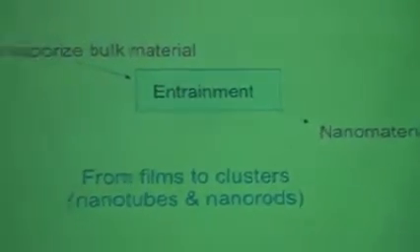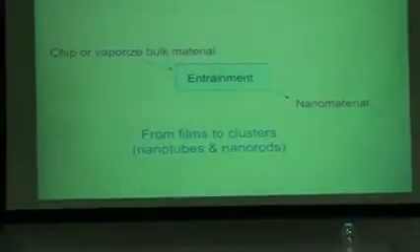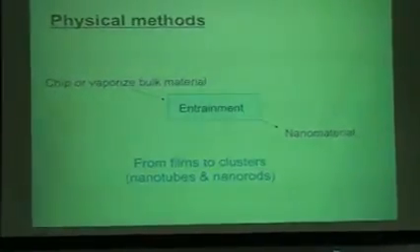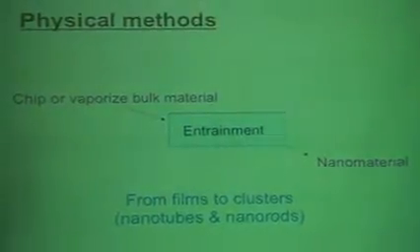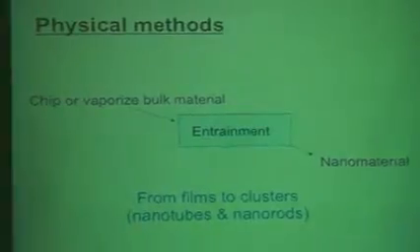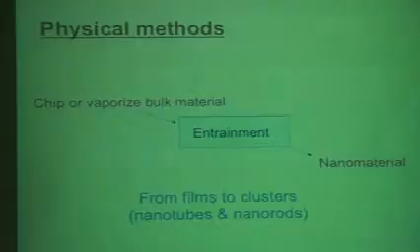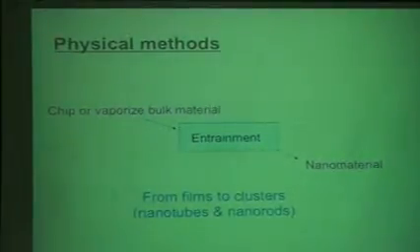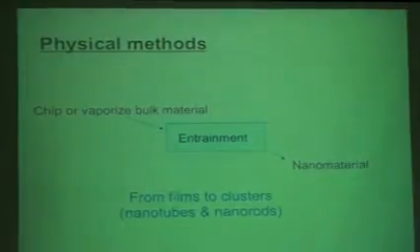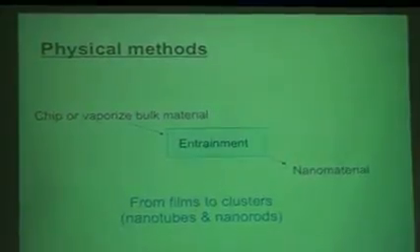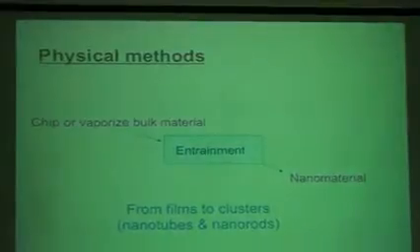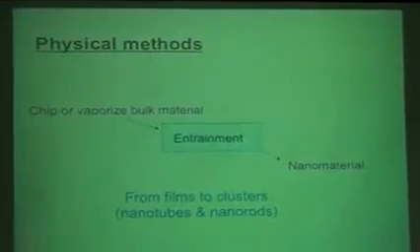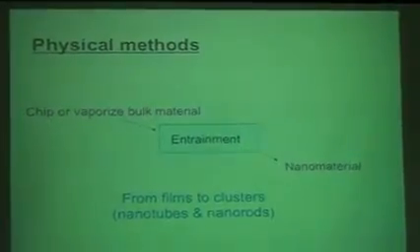As I said, physical method is typically energy intensive because you want to take the starting material in the form of a material in bulk, and you want to fragment it or you want to evaporate it, form the same material in the vapor phase. If you talk this language with respect to some ceramic or metal, you can imagine the kind of energy input and temperatures required, right? It's not some simple vaporizable organic entity. If you want to vaporize, for example, tungsten, you can imagine what kind of energy is required as input. So is the case with many interesting oxide materials. So essentially you vaporize the material starting with the bulk form. Typically they are called targets, and you impinge energy in the form of laser, electron beam or whatever, and vaporize it.